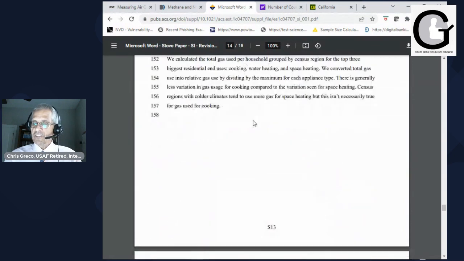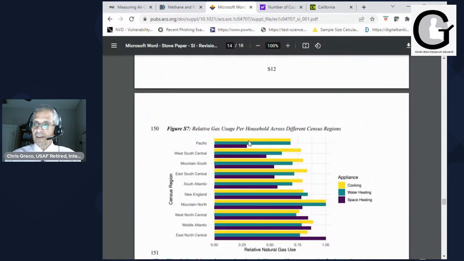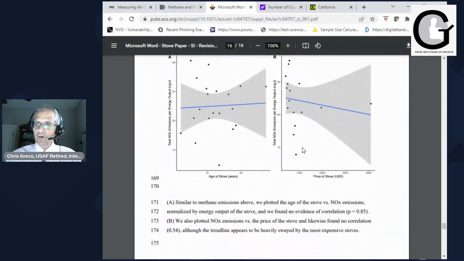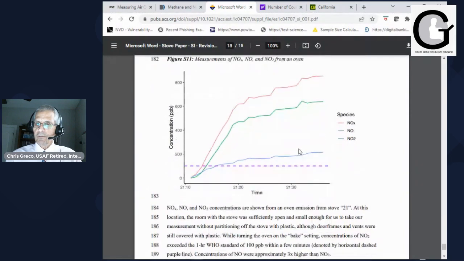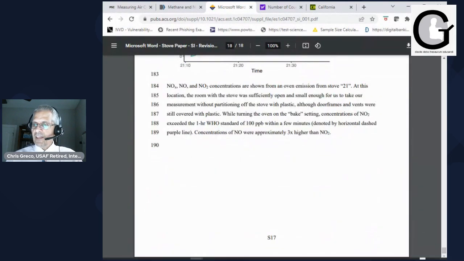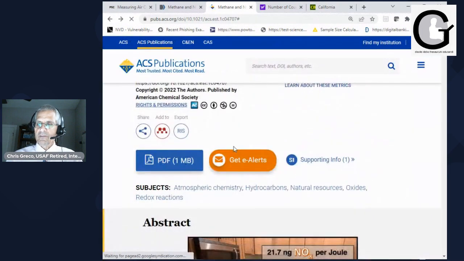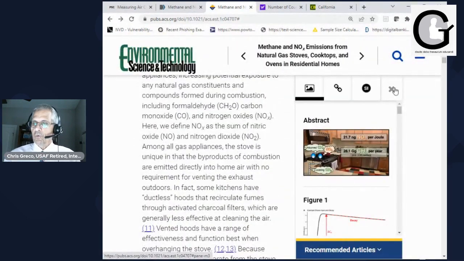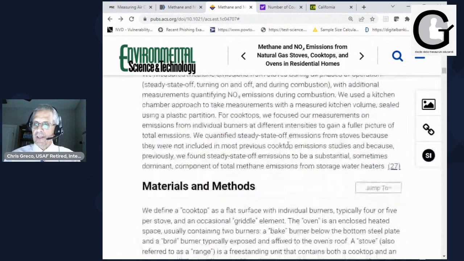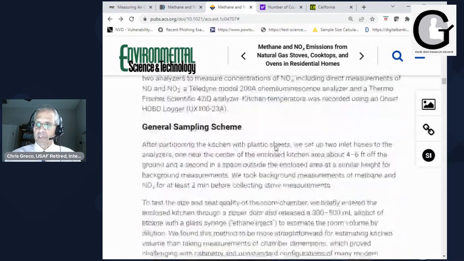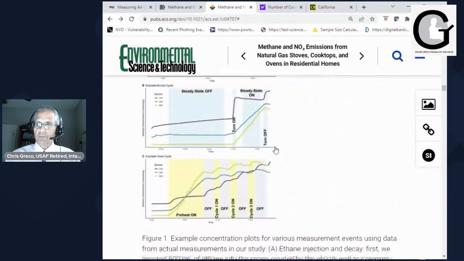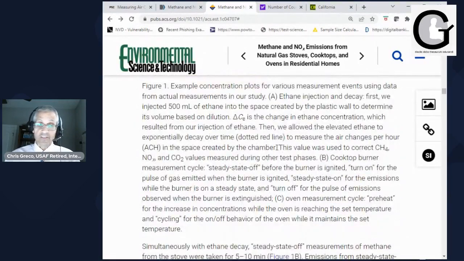The thing that I would love to see, if at all possible, is the limitations on this. I think any good solid study does point out limitations. So what we'll do is take a look at this and see if there's any material and methods, sampling overview, which is good, general sampling scheme. Just exactly what they did. It's really a very, very good study from that standpoint.